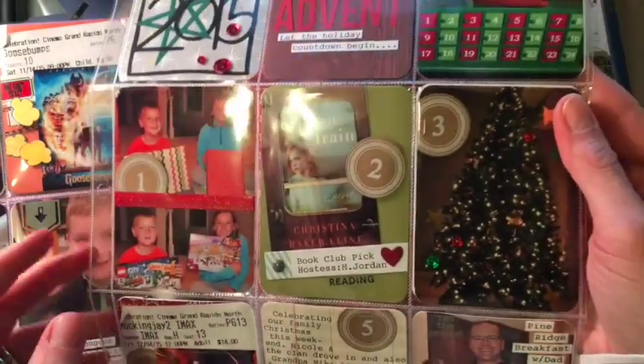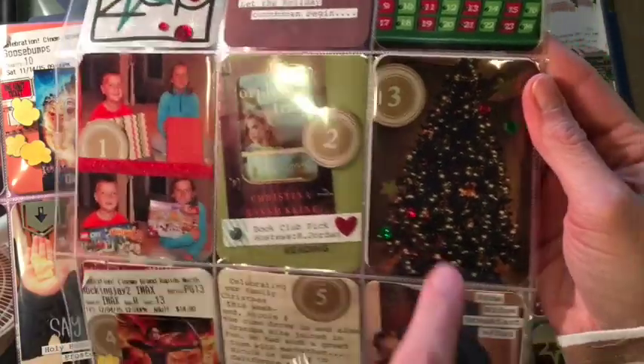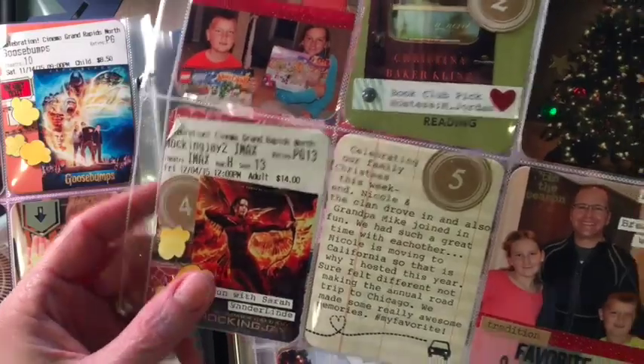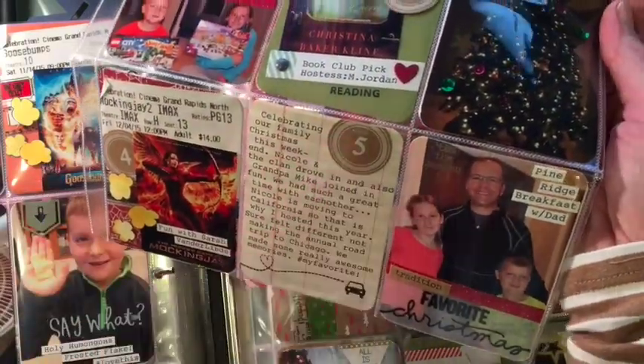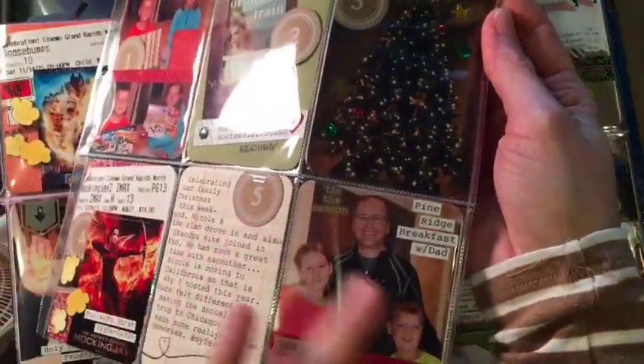This is a Jenny Bolin — just some numbers but easy enough to make for sure. I do have each of the days numbered, and if we didn't do anything that's okay too. Day two I went to book club. I use my typewriter for all my journaling, and just stamps and more number cards. If there isn't a number on it, it coincides with a long day of stuff.